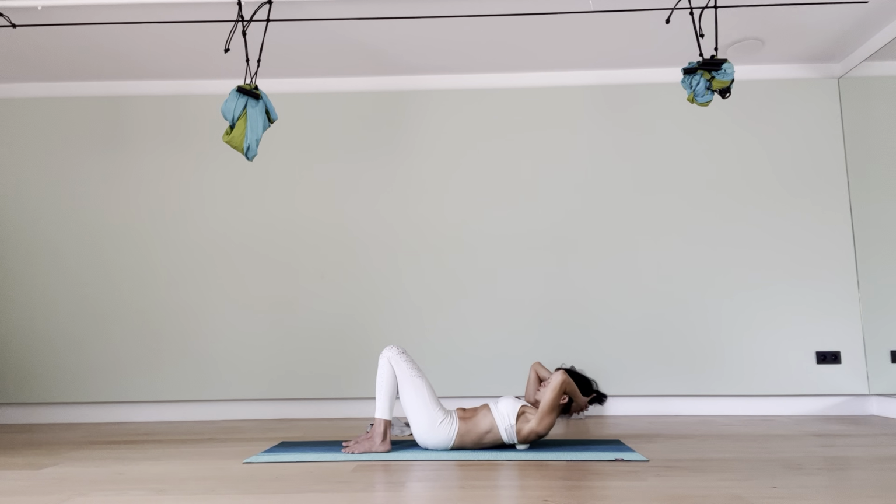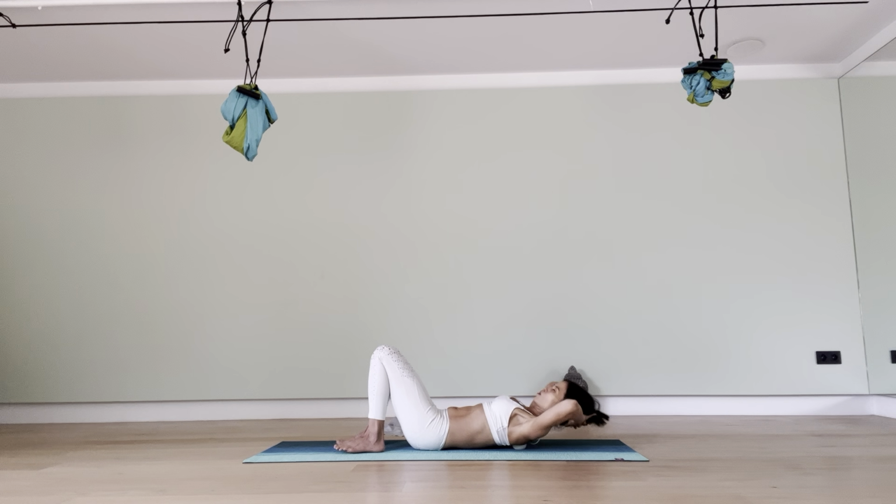And again, the tennis ball is going to move a bit up. Now it's almost between my shoulder blades. Inhale, open the chest. Exhale, round. Inhale, and exhale, round. Slightly even more. Inhale, open the chest. Exhale, round. Inhale, open the chest. Exhale, round.